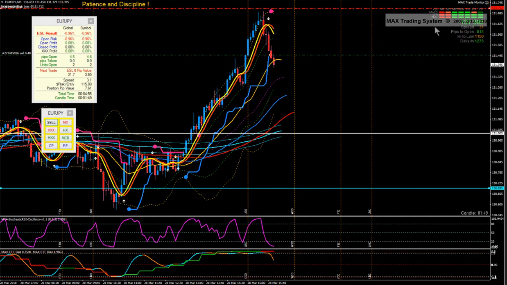Now, an exhaustion of the trend does not necessarily mean a trend reversal, but very often it will be a pullback and then a consolidation zone or a range until the end of the day at 5 p.m. Eastern time. Okay. I have taken that trade because the price was making a rather good and steep angle, so the risk is present, but it's a trade which is worthwhile to be taken.